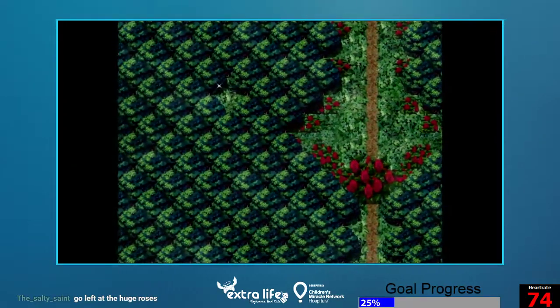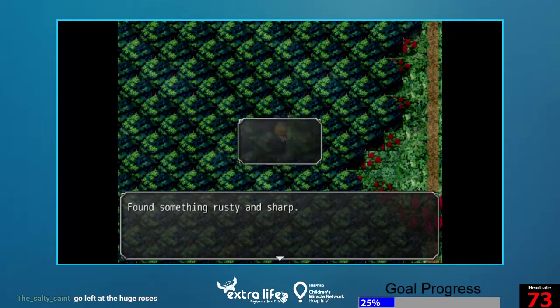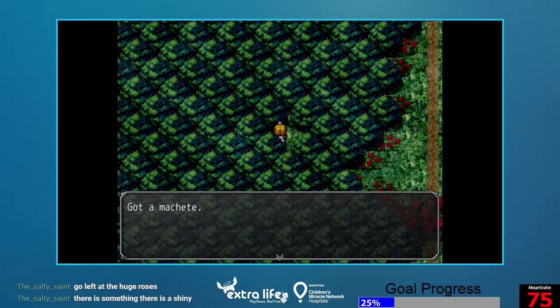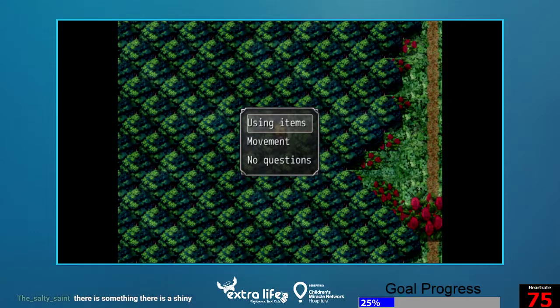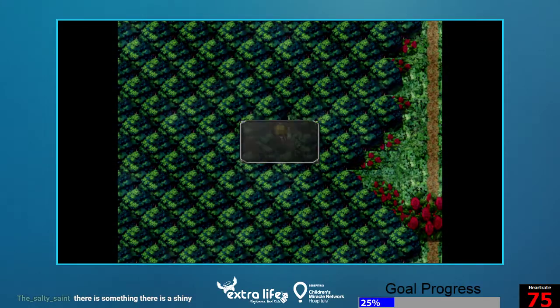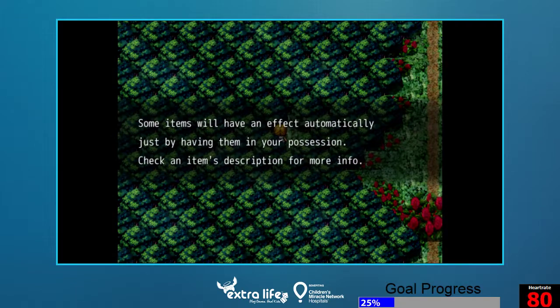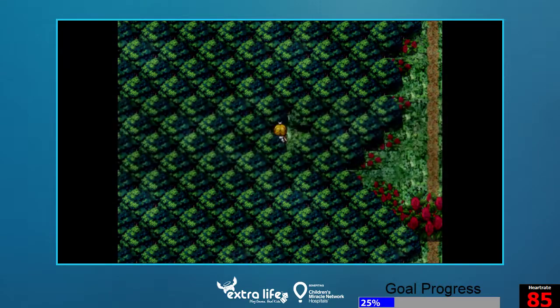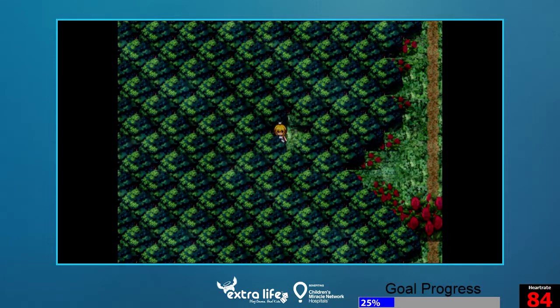Oh, but wait, there is something on the left, isn't there? I found something rusty and sharp. Yeah, we'll take it. We got a machete. That's a pretty solid starting item. Using items. Items are not used automatically. Stand in front of an object to interact with and use an item from the menu. Some items will take an effect automatically just by having them in possession. Check an item's description for more info.